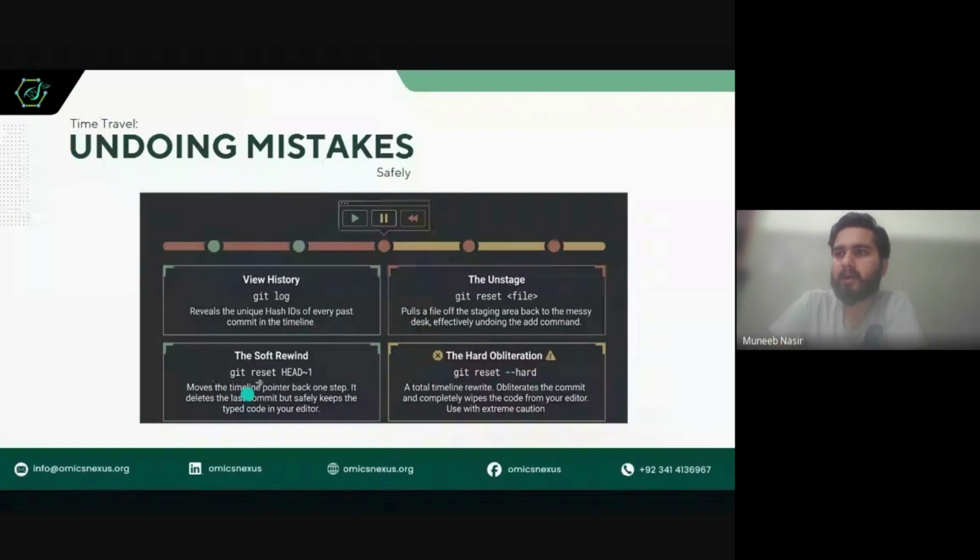There is also another critical command, which is called git reset. Let's say a team A has messed up some of the changes in the code, and all the features have broken. Git also allows you to reset the whole timeline, or the whole history of the changes, and it will delete all the last commits, while Git safely keeps the code in the editor. This is also a very crucial command. And this command is basically a hard reset. It will totally delete and completely wipe out the code from your editor, and you have to use it extremely cautiously.